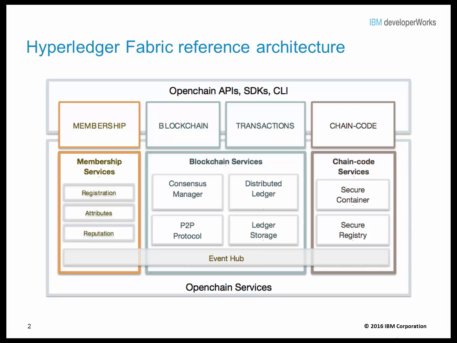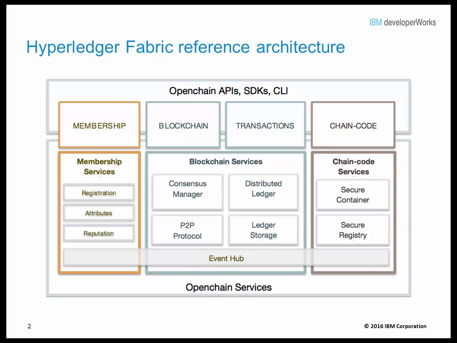What does membership services provide? Membership services provide services for managing identity, privacy, confidentiality, and auditability on the network. A permissioned blockchain participation requires authentication and authorization for all nodes to submit transactions and accept them into acceptable blocks. The second category, blockchain services. What do these blockchain services do? These blockchain services manage the distributed ledger through a peer-to-peer protocol built on HTTP/2.